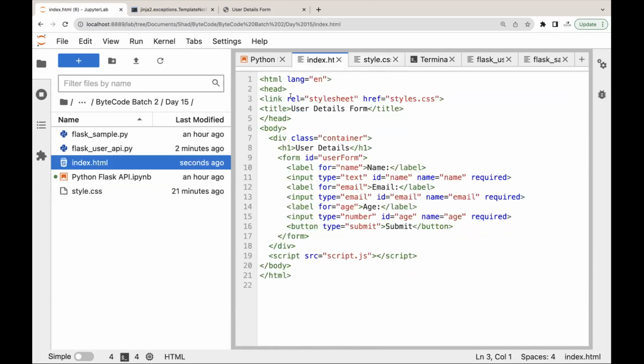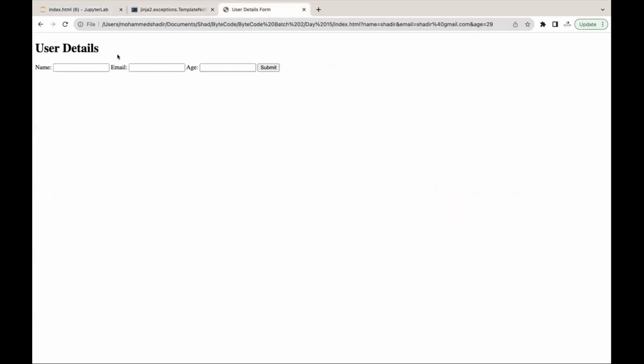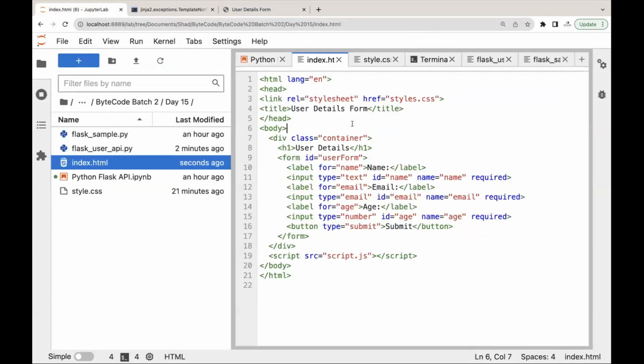Okay, you don't need to worry about all of this. The only thing which is very important is this: the label and the input. Do you guys remember what we had used? If I go here, the form will come something like this. Can you guys run this on your machines? I'm sending you the code here. Can you guys run this?